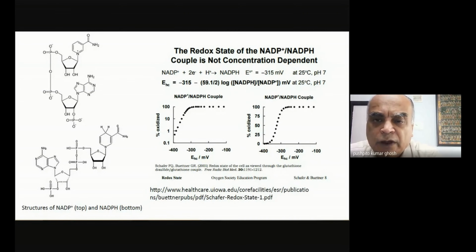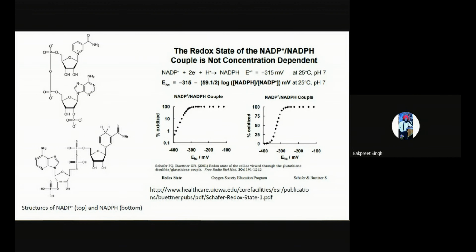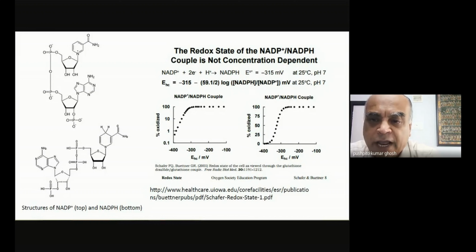Right. So if it becomes positive, what does it mean? When delta G is positive, it is not favorable, so it's a non-spontaneous reaction. So you just have to go to the basic equations like delta G is equal to minus RT ln K, delta G is equal to minus NFE, and you'll come to know what it is. So that's what this is.